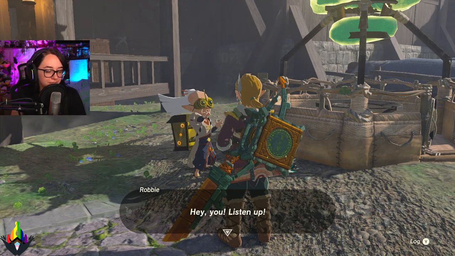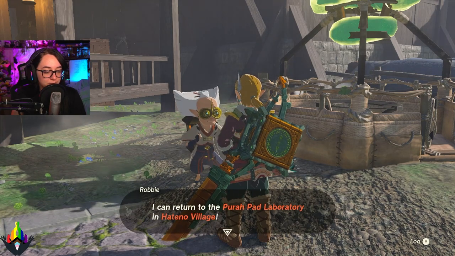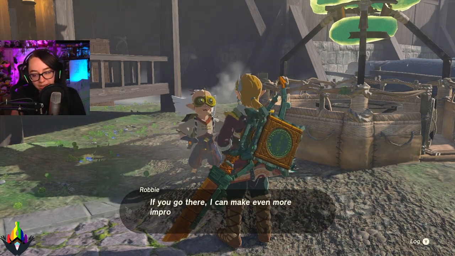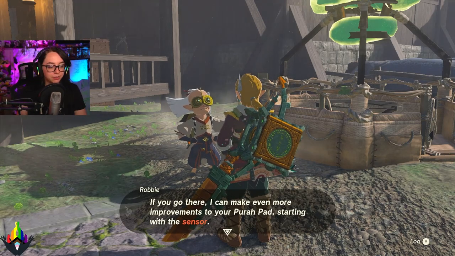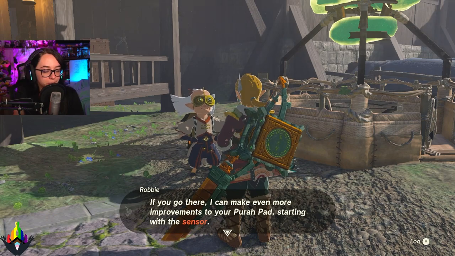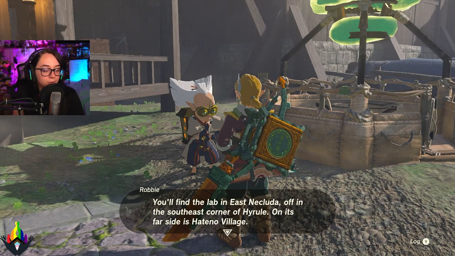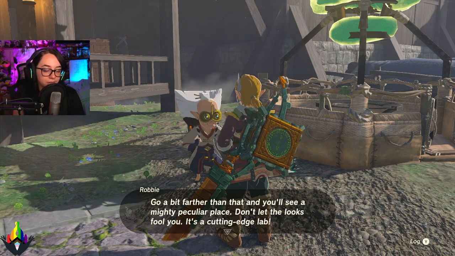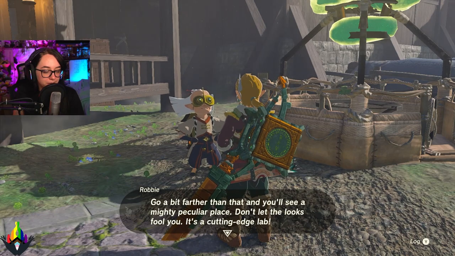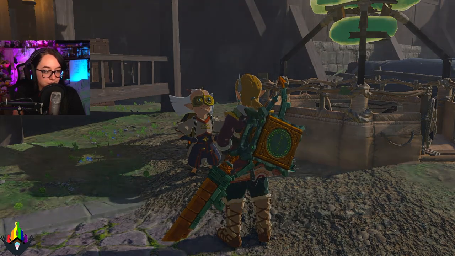Oh, that reminds me. Hey, you. Listen up. Now that Joshua has solved the mystery of that slate, I can return to the Pure Pad Laboratory in Hateno Village. I've yet to see my house. If you go there, I can make even more improvements to your Pure Pad, starting with the sensor. The lab is in the East Necluda, off the southeast corner of Hyrule. It's on the far side of... Yeah, I know. I remember where it is. It's a mighty peculiar place. Don't let the looks of it fool you. It's a cutting edge lab. Got it. See you there.